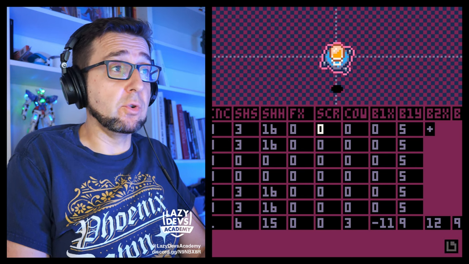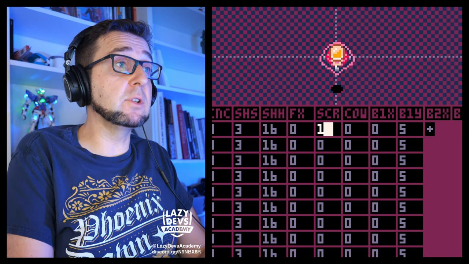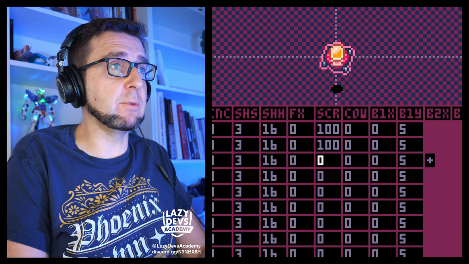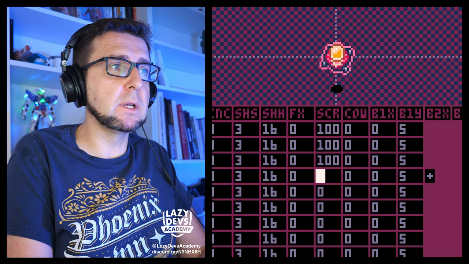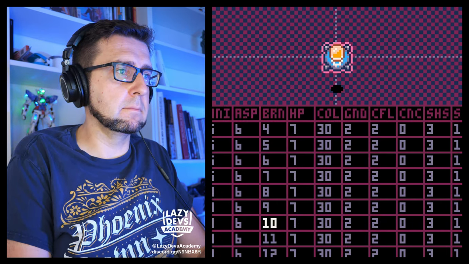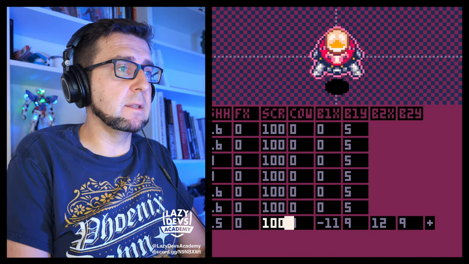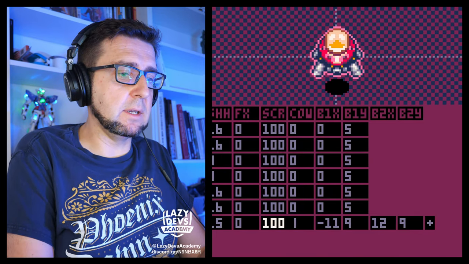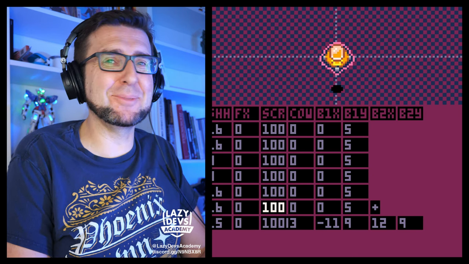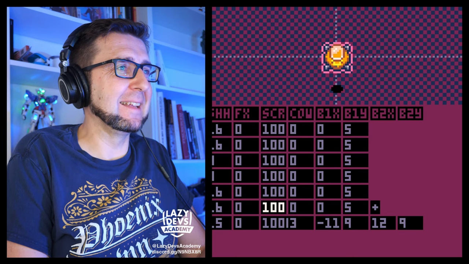Now for the scoring, for how much score I get from shooting an enemy, I think a good base value is 100. That's how much score I will get for a random popcorn type enemy. But for bigger enemies, for example this enemy here, that is going to be 1,000. Now you don't really see this. This kind of breaks our display a little bit. Maybe some of these should be triple digits, but it's okay.